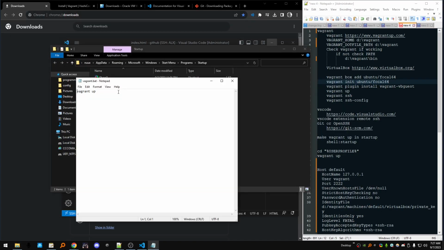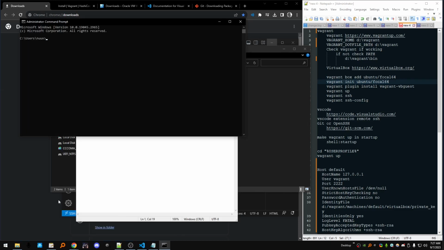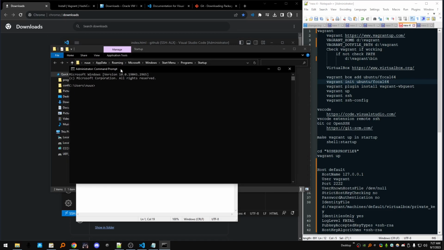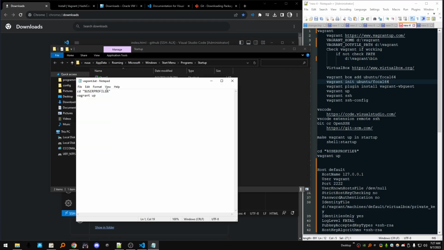Oh sorry, not like that. I should do cd %USERPROFILE%. So if you did the command in the default location when you open CMD, which is your user, you should do cd user profile like this and vagrant up.